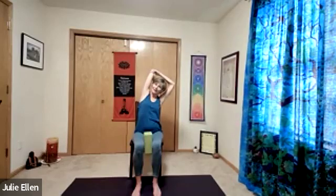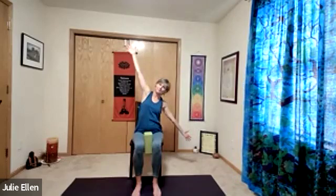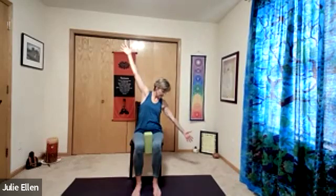Yeah. Now, when we separate our arms, it's going to be a diagonal line, palms face forward. Look down. Look at the hand that's reaching down. Turn your head. Breathe in, breathe out.